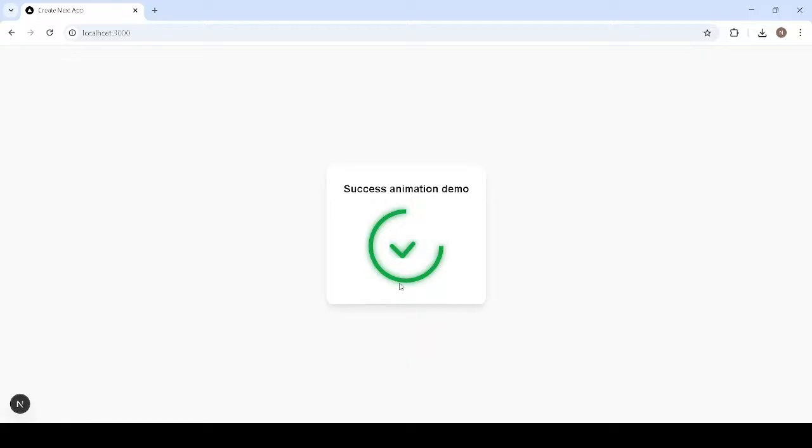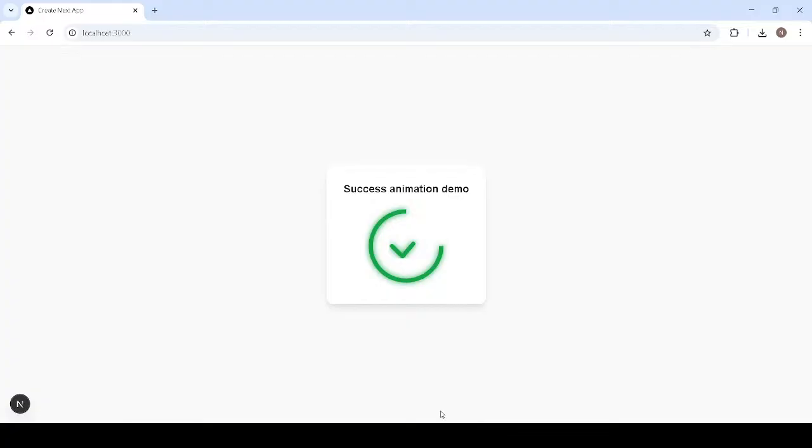Check marks are everywhere. So if you want to use this in your app, you can use it. You can follow this video. Yeah, pretty much. Thank you. I think that's pretty much it.